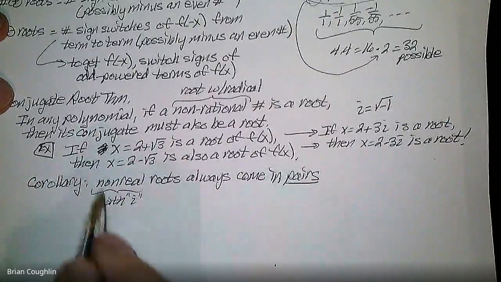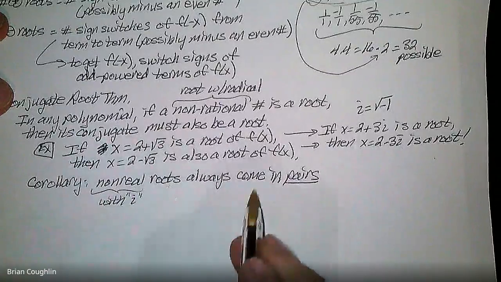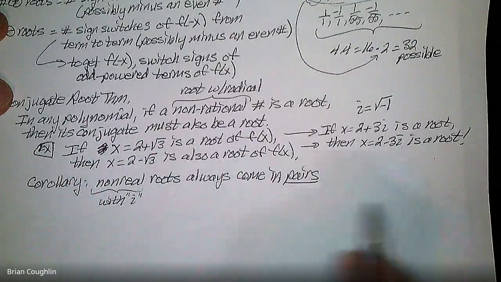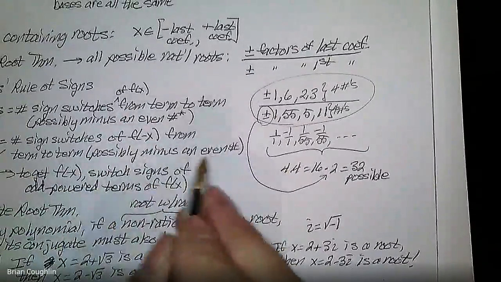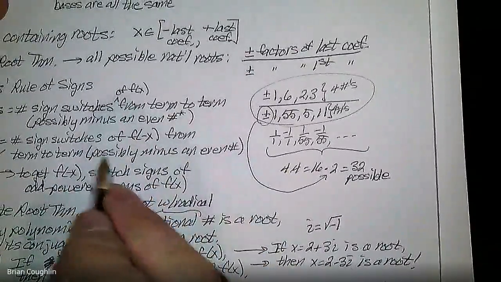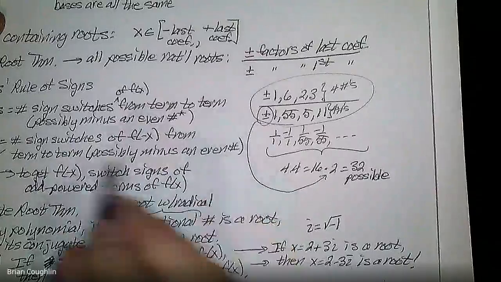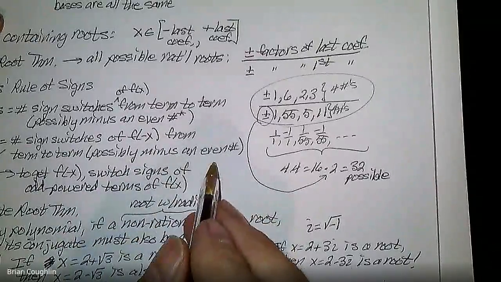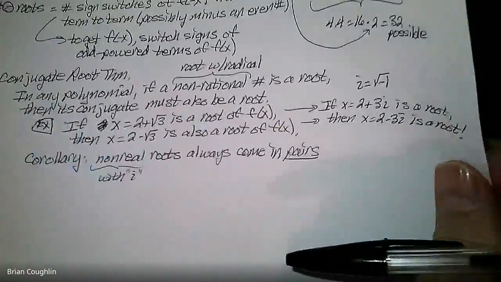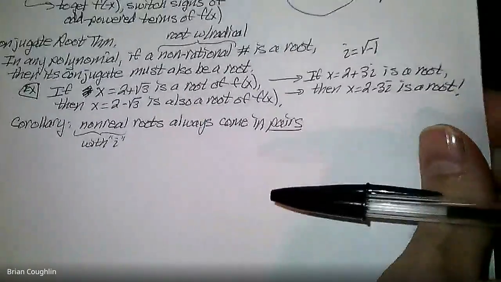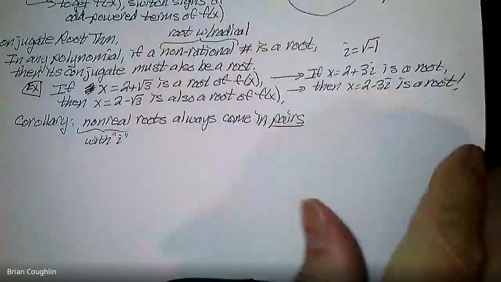So you could start with your biggest number, but then subtract 2, subtract 2, subtract 2, until you run out. That's why it says possibly minus an even number up here. That's because if there are imaginary roots in there, they'll drop out in pairs. They'll never drop out alone. Okay? That is largely what we covered in the second portion of the chapter.